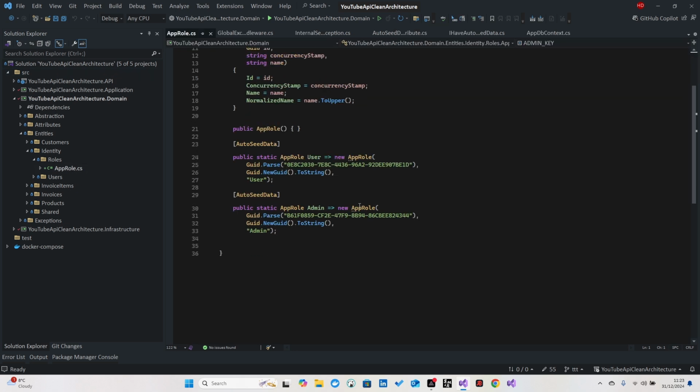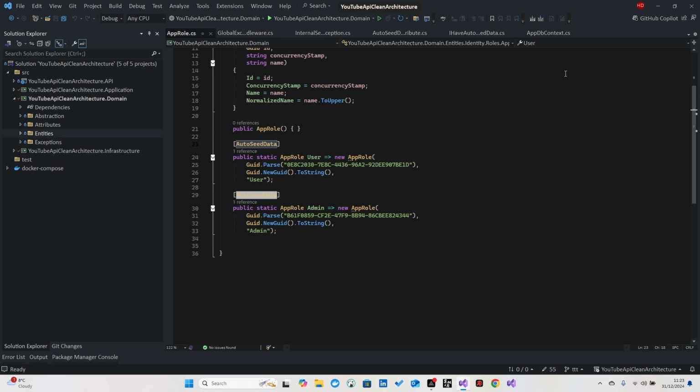If you can see, if I add data as static data with the AutoSeed attribute, once we do a migration, it's going to be implemented automatically. This is what I'm trying to do. Okay, let me close it. Let's keep it for a second. You can have a look at this as an example, but how are we able to enable it?